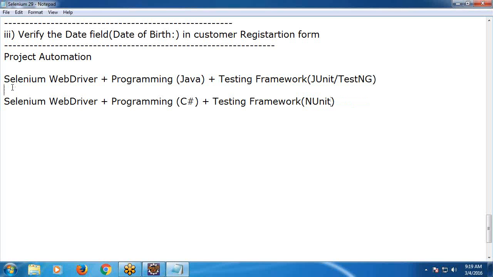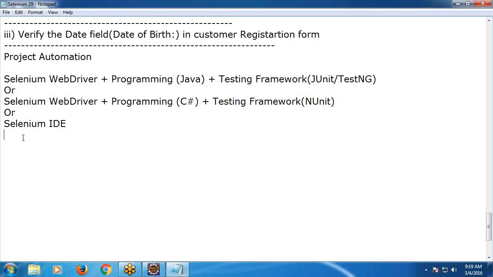This is one combination. Just a minute, Madhavi. Suppose Selenium IDE, which is outdated, nobody is using it. If you use Selenium IDE, then no programming, no framework also. Just Selenium IDE commands and element locators.